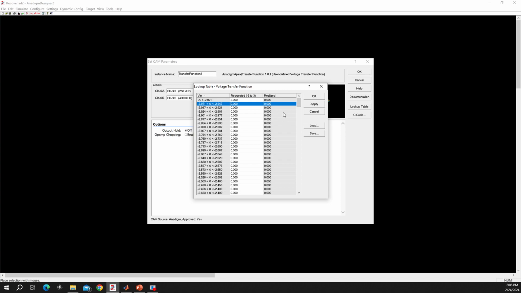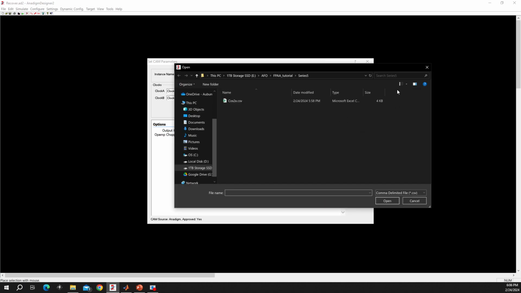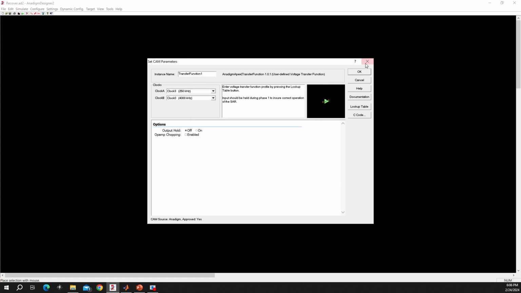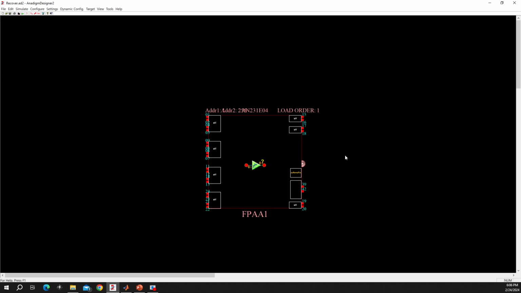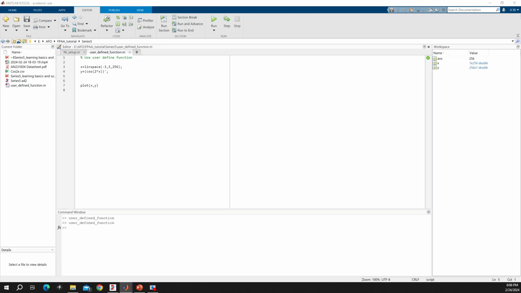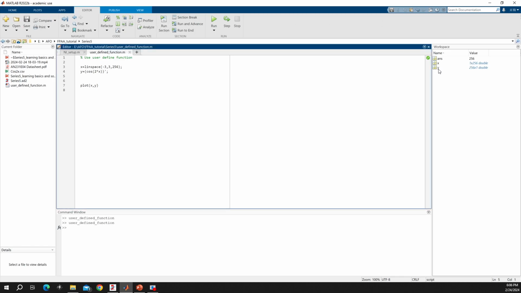You can put your values into an Excel sheet, save it as a .csv file, and then load it from here. You see there's a button that says load. Right now, let's say cancel. I will use MATLAB to generate a very quick column vector. So let's go to MATLAB. As you can see, I have already generated a vector in MATLAB. If I click run, I already have the column vector y.